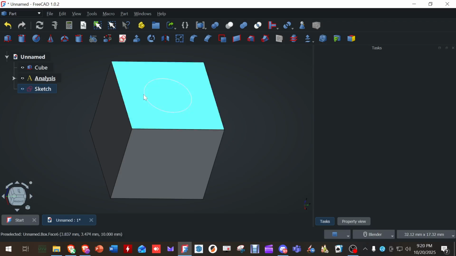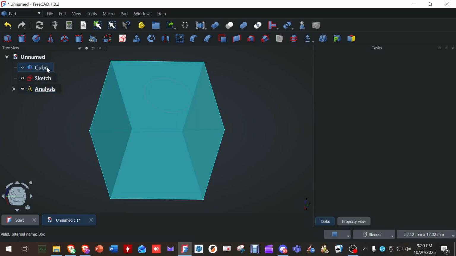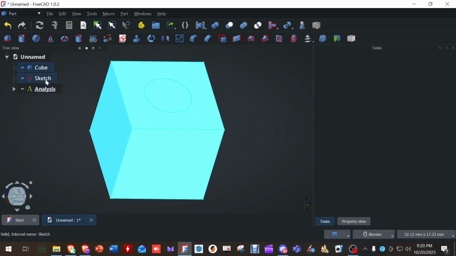Okay, so you're going to come up to here and you notice it's still not separate faces. What is going on? Well, we got to do a little bit of magic here and some cutting. I don't like how sometimes it puts things in between things. I want to drag that sketch above the analysis container. So we're going to click cube, control, click sketch, and then I'm going to go to this Boolean split objects thing and do a Boolean fragments.